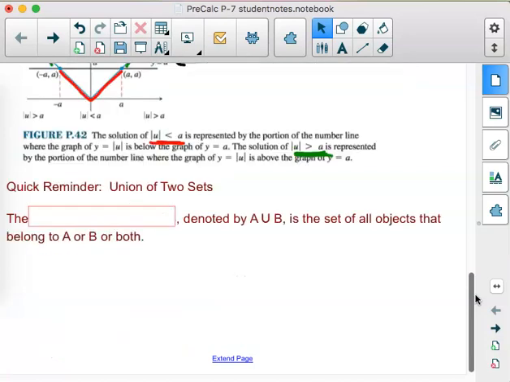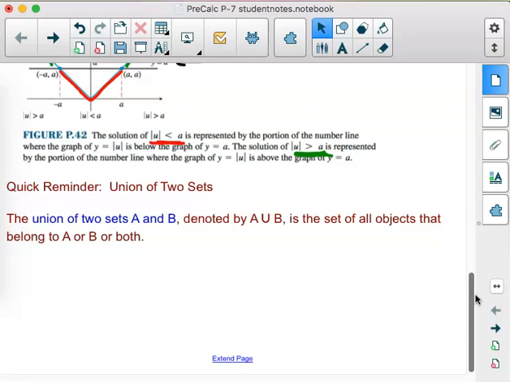So we are going to be using interval notation. How do we write this "or" business in interval notation? And that's going to be with the union of two sets. So the union of two sets, A and B, and this might be totally new to some of you. Did any of you in here take prob and stats? Most of the time when you're accelerated, okay, so we've got a couple of people that have taken prob and stats. Most of the time when you're accelerated, that's a class you skip, is prob and stats.